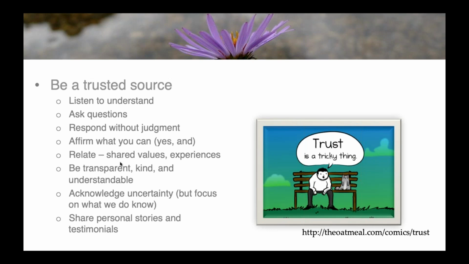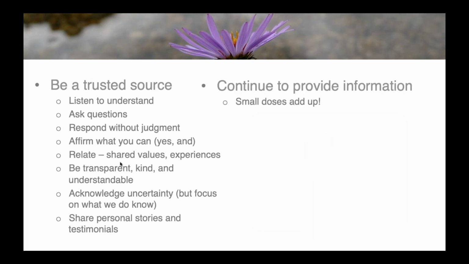We often want to be seen as totally objective because we're scientists, and that's valid, but we're also part of our community. We're also human beings. We're invested in our science. We're passionate about our science, and it's important to show that too. Continue to provide people with information. Small doses of information really do add up.